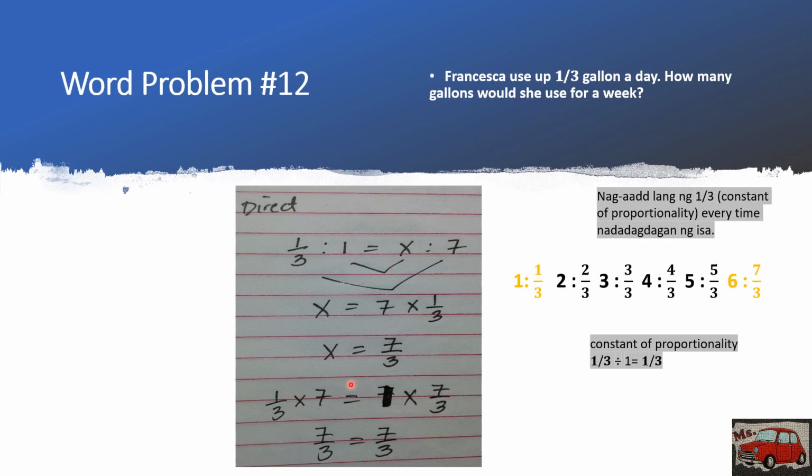Alright? So, let's check kung tama tayo. So, 1/3 times 7. So, this is the equation. So, the answer is 7 over 3. Then, 1 times x. Yung x natin is equivalent niya is 7 over 3, right? So, this is the equation. So, when we do that, again, this is whole number. Imagine that denominator is 1 also. So, 1 times 7, that is 7. 1 times 3, that is 3. So, since equal sila, so it means they are proportion. So, tama yung sagot natin.